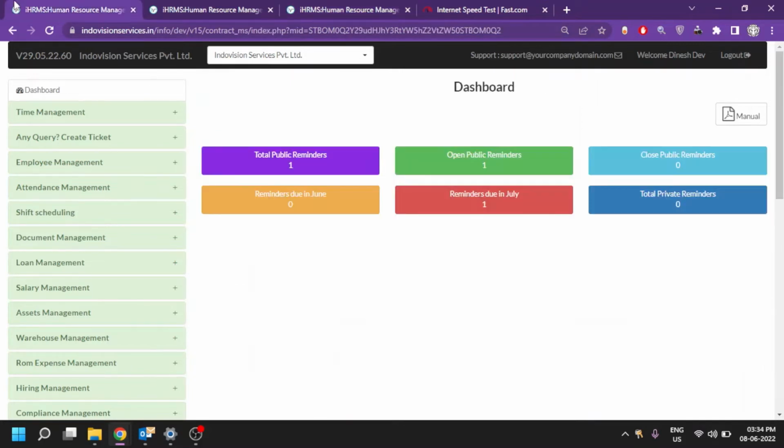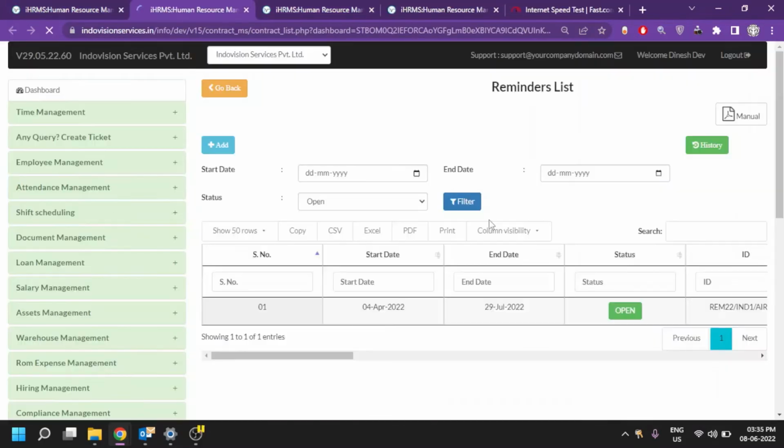Similarly, we have the list of open reminders. This is that same reminder.